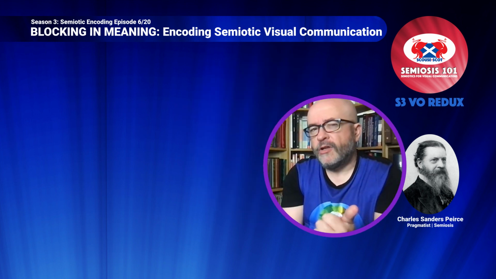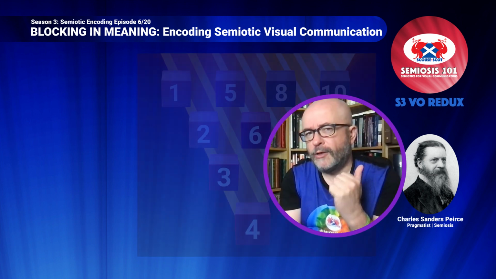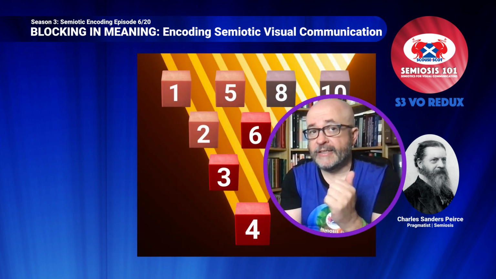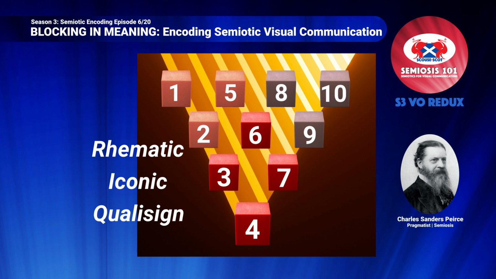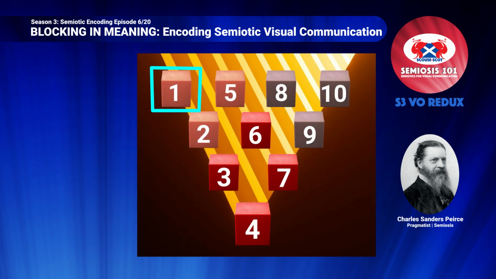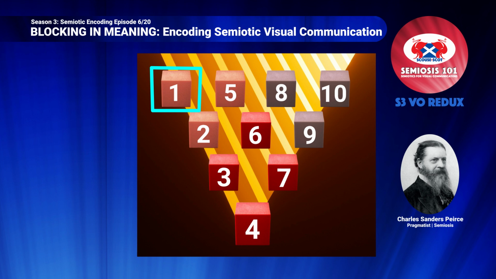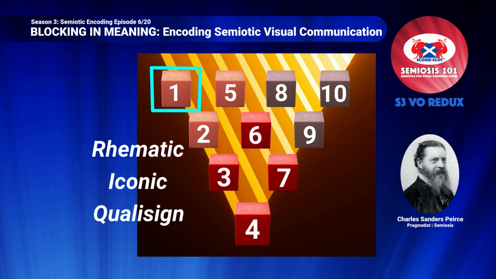The official terminology Peirce employs to describe the lowest class of semiotic sign is a rhematic, iconic, qualisign. What now? A rhematic, iconic, qualisign. This is sign 1 in a class of 10 signs, ascending in complexity from this first sign. Will you please just stop repeating those words? What? You want me to stop calling sign 1, which Peirce calls a rhematic, iconic, qualisign, a rhematic, iconic, qualisign?